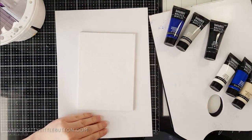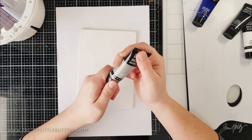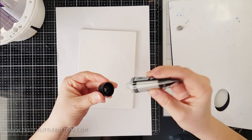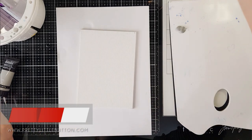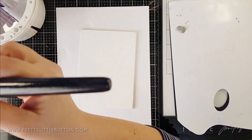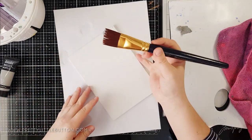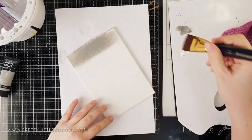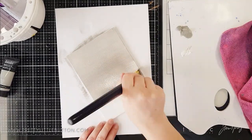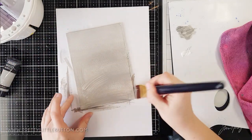I am protecting my surface with a bit of paper. This is a glass mat that I'm painting on top of — it's non-porous so the paint will wipe off and clean up if you don't protect it. I started off with a soft grey colour, using a 1½ inch flat brush to add the colour to the board. I'm using a big brush to cover it quickly. I'm also adding a little bit of white to dull it down and add variation so it's not all the same tone of grey.